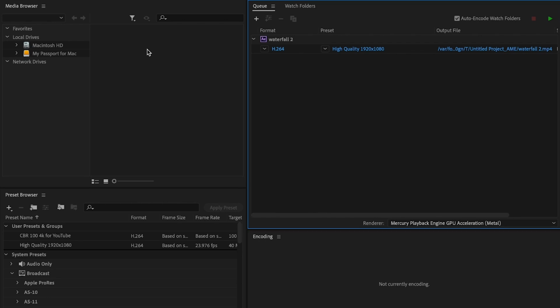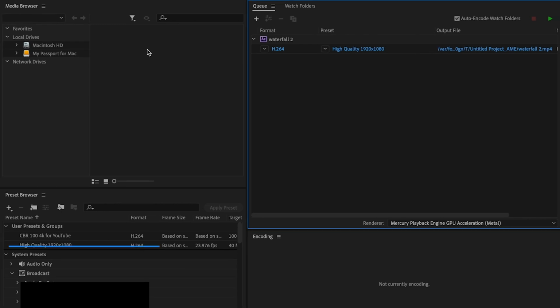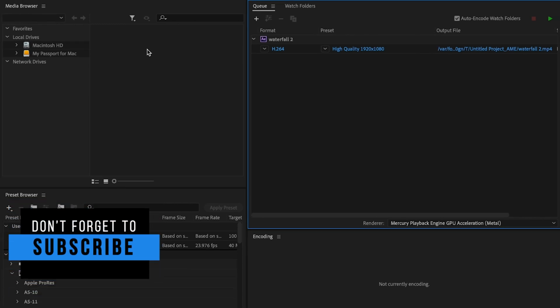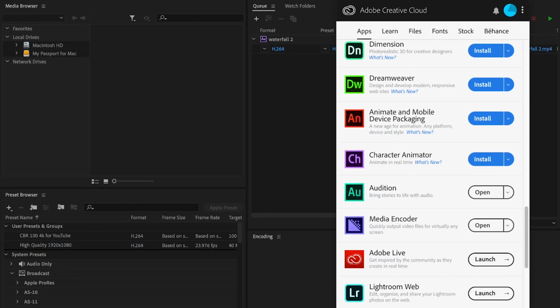One of the things behind the scenes is that Adobe Media Encoder is included with After Effects or Premiere Pro. Otherwise, you wouldn't be able to encode things, and that would just be ridiculous. Even though it happens to be a bit behind the scenes, all encodings from Premiere Pro and After Effects are handled by Media Encoder. So when you install Premiere Pro or After Effects, Media Encoder is always going to get installed alongside it. Keep that in mind. But if you don't happen to have it, you can get it from the Adobe Creative Cloud. Just scroll down to Media Encoder and then install it. It should come with your license if you're paying for it. If you're not paying for it and you got it some other way, I'm sure that you can figure out how to get it as well.